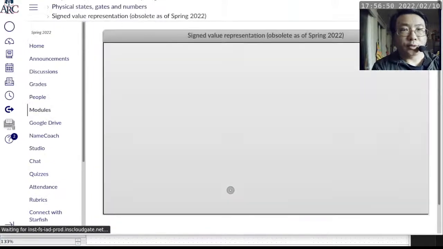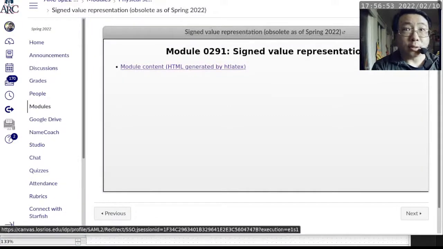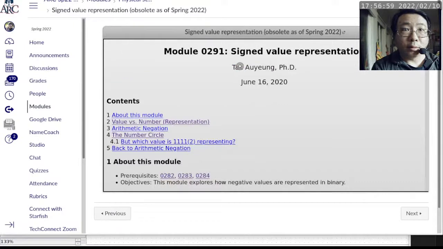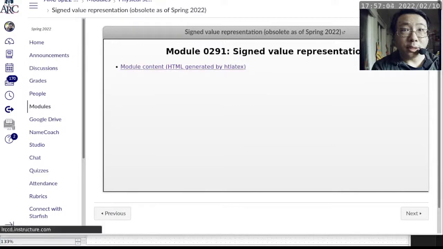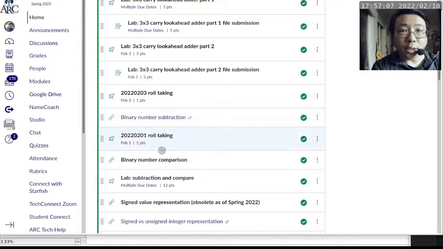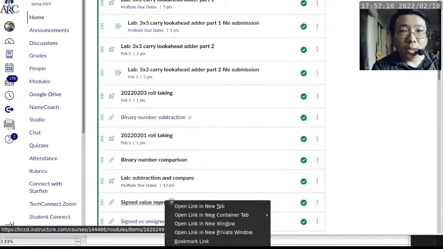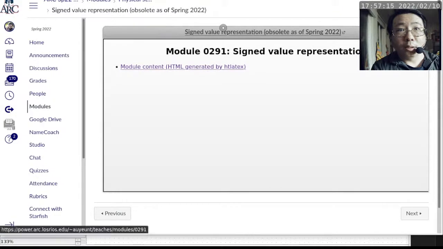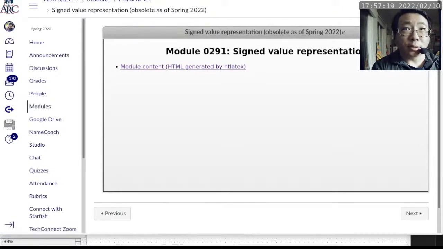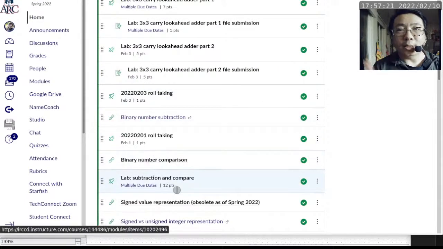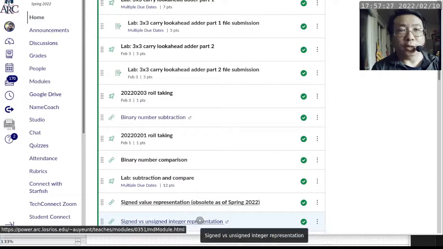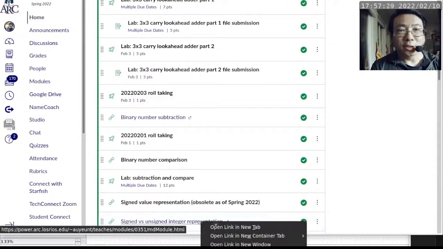All right, so we're going to get to this module. Oh, nope, this is the, wait. I'm just looking at this. This looks like the old one. Uh-oh, did I accidentally use the old one? Or did I click on the wrong link? That happens too. No, I think I just clicked on the wrong one. Oh, right. Okay, never mind. This one is obsolete as of spring 2022. Tag, you have to start reading what you typed. Gosh.